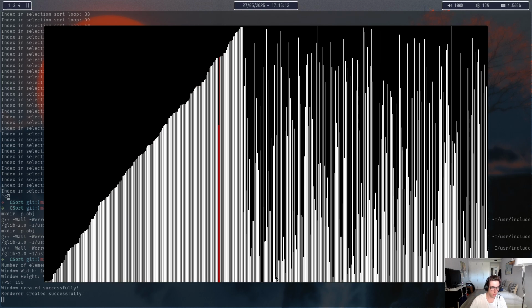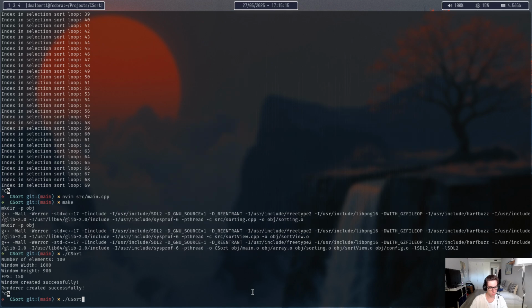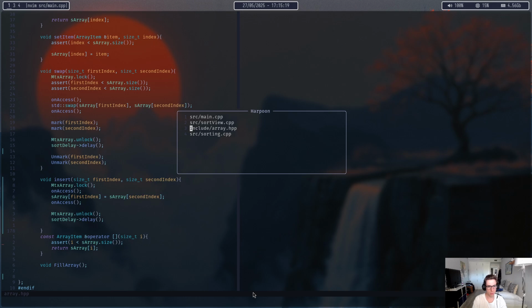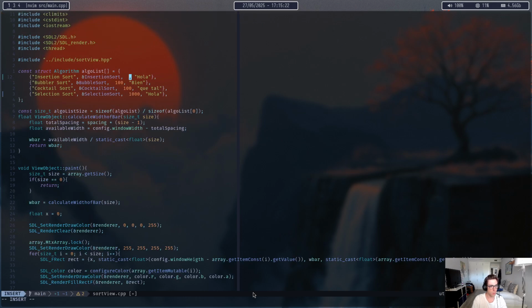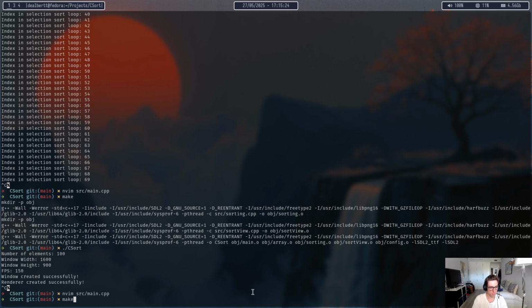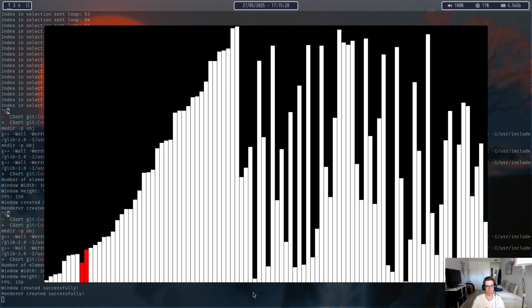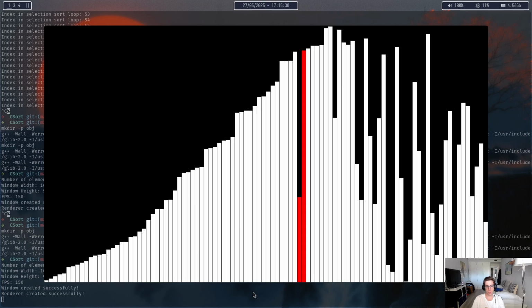Damn, this is slow. Let me actually. So this is sort view.cpp. Okay. We need to put you in, I don't know, 100. You're struggling with that. Now you go super fast. Alright, whatever.